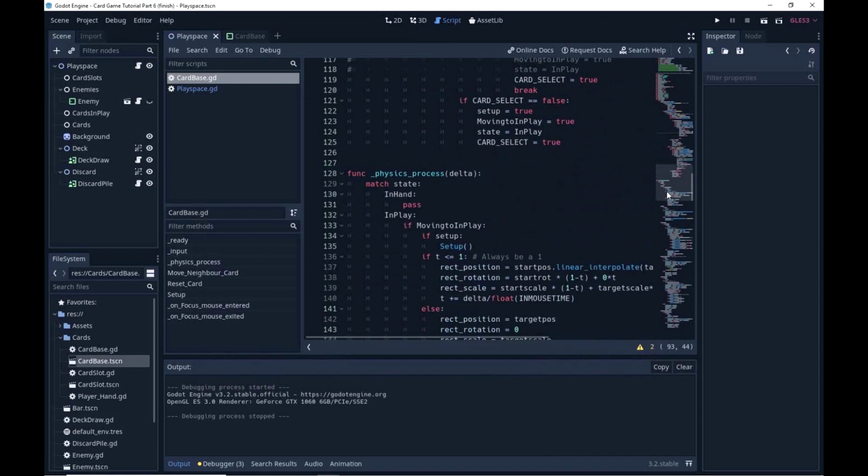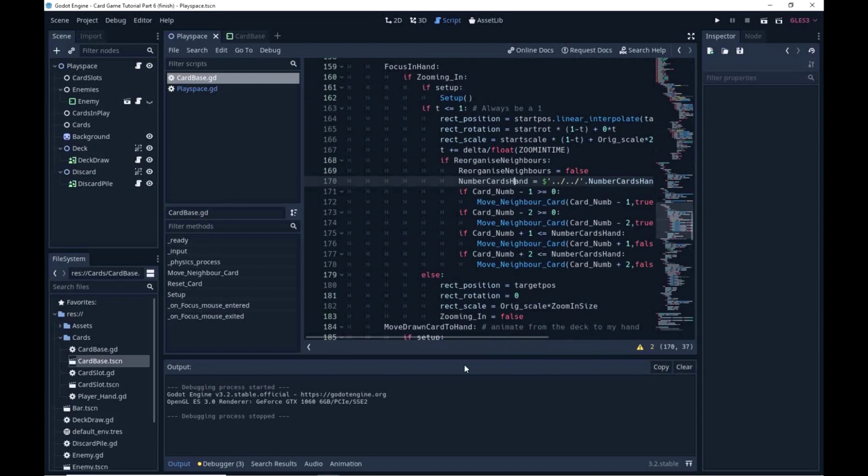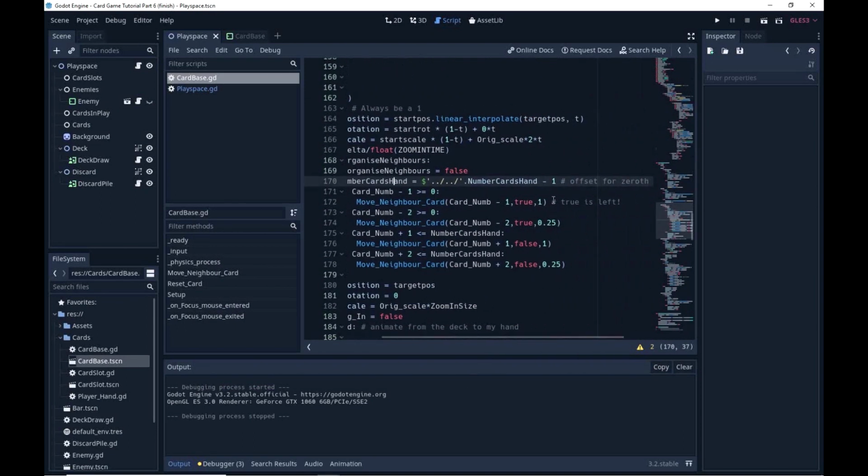Before I do that, another quick bug I found here at line 170. I had the -1 here. I've actually updated that at the end of the last episode, so we don't do the -1 anymore. That was causing a few zoom problems where it sort of lost track of how many cards were in.